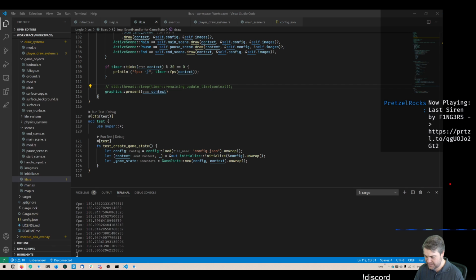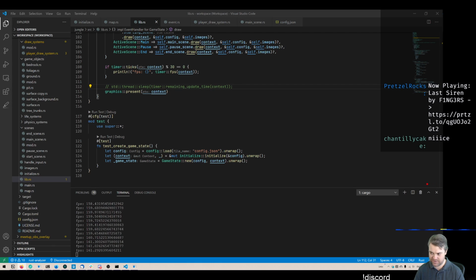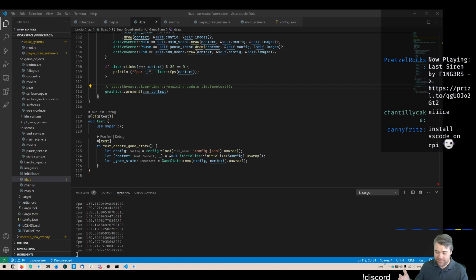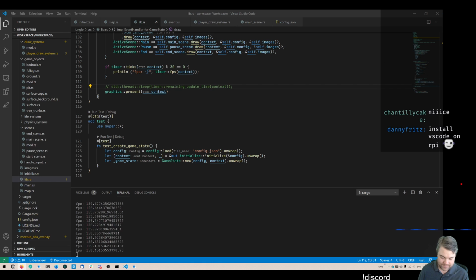And I think that's gonna allow us to maybe figure out what's going on without necessarily just throwing more hardware at it by buying a bigger Raspberry Pi. Install VS Code on Raspberry Pi. I mean, I could. The other thing is I actually have a different operating system I could try and see whether or not that works too. Anyways, I need to go get lunch and I'll think about what I want to do in the meantime.